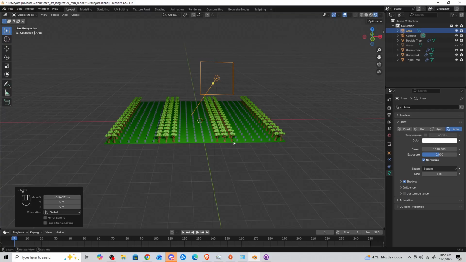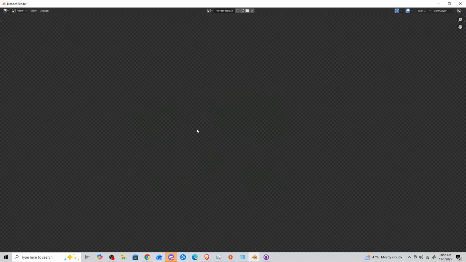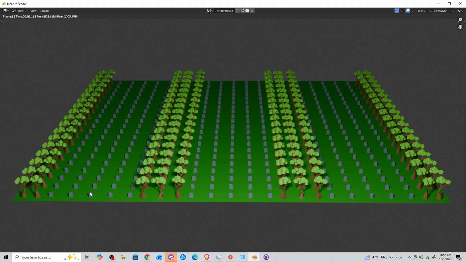Okay. The idea is I kind of want to get the shadows to appear going, yeah, left for this and right for that. Okay, I think that looks pretty good. So we have our graveyard, we have our trees, everything looks in an array pattern. Pretty happy with that. I wonder what the deal is with the grass. Hopefully we'll be able to figure that out.